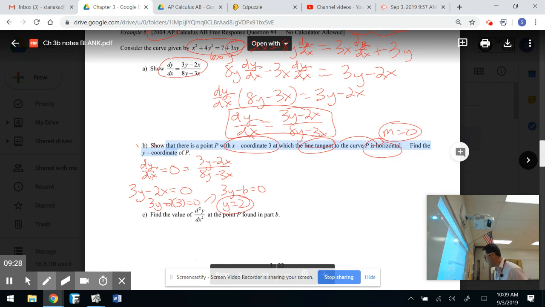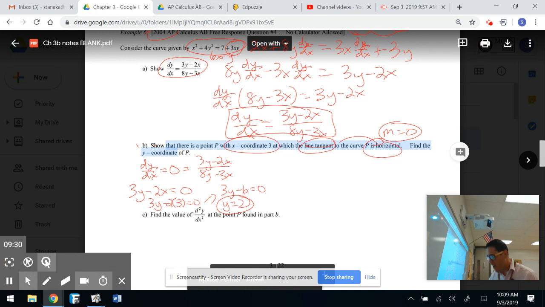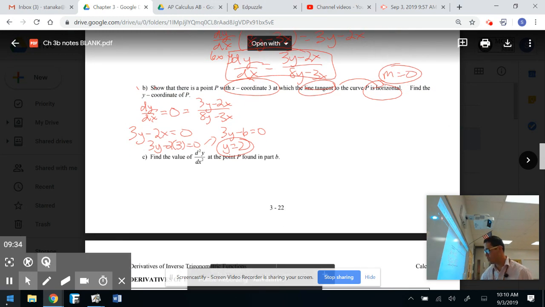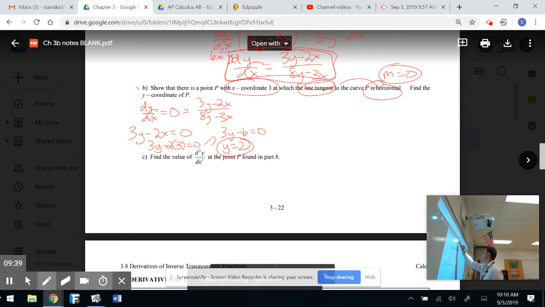They actually say find, ooh, fun. They asked me to find the second derivative. Oh, sweet. You know why? Because I get to do a little bit of quotient rule, right, class? I mean, how fun is that?